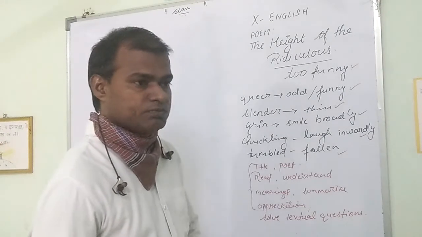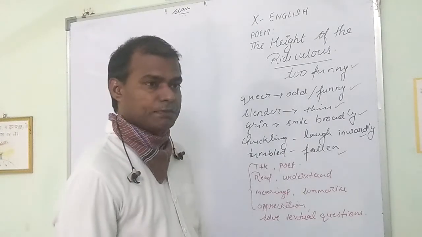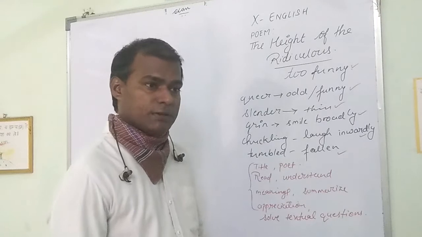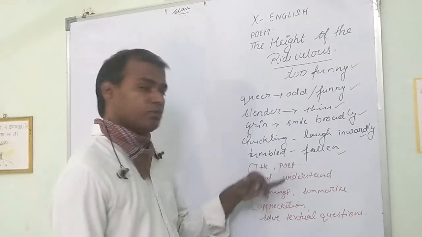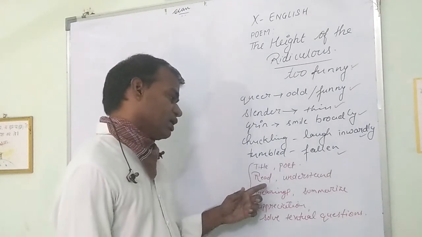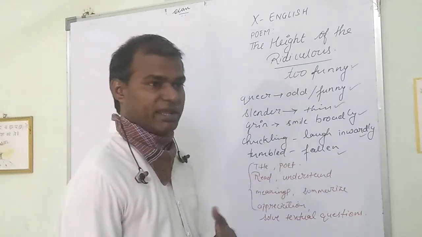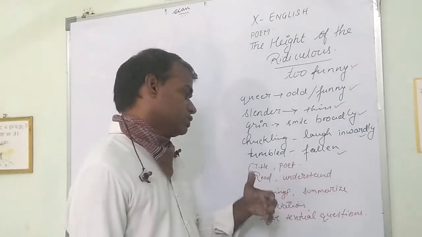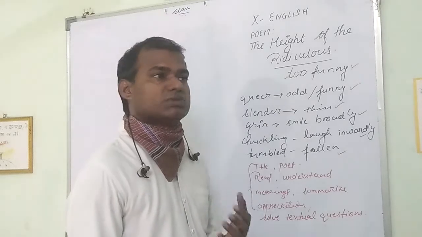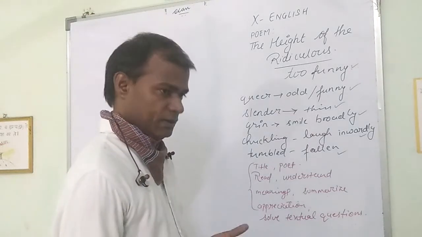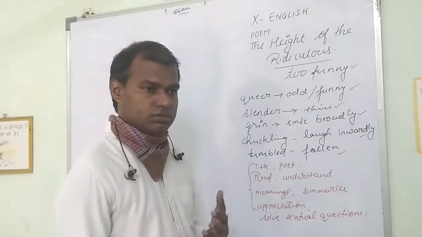As far as our marks and our performance in the board exam are concerned, why do we read the poem and what are the things we should know? First we should know the title, the name of the poem, and the poet's name. First you have to read the poem thoroughly. You come across many poetic words and poetic expressions. Then you should try to understand not from your point of view, but from the poet's point of view: what the poet wants to convey, what message he has to give through the poem. There are a few words whose meanings you should know.